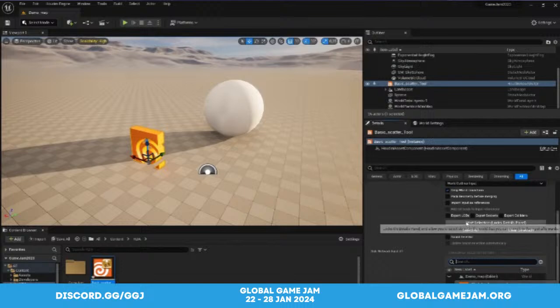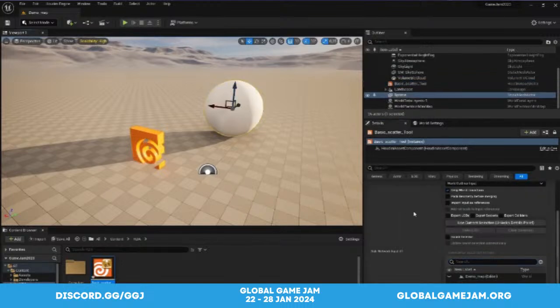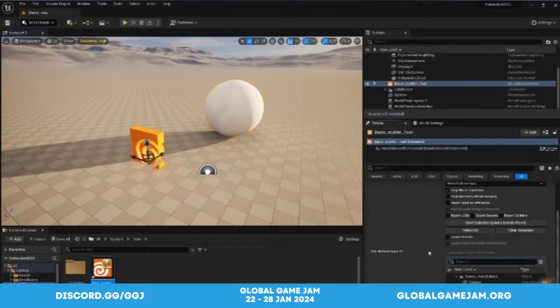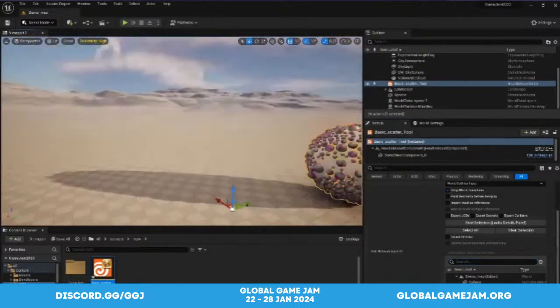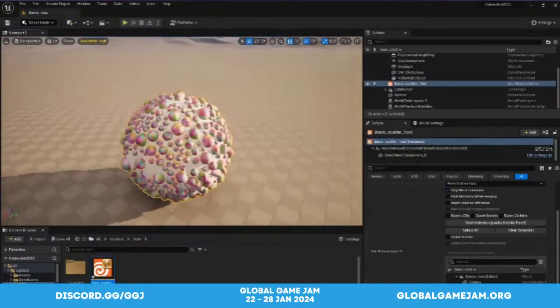Now doing this will give us an option to select here and select sphere and use current selection. So the sphere is now being added to my tool. So you can see here that my sphere is now included as input. So I can of course add multiple objects. I can basically add this whole scene, but that might take a moment to calculate, as I will use the terrain of course for scattering, which I will show in a moment.